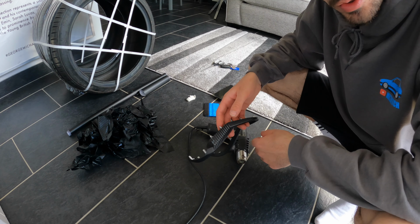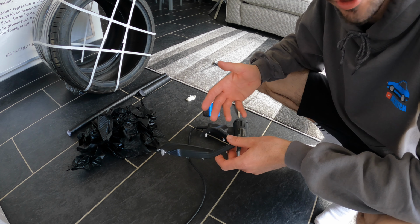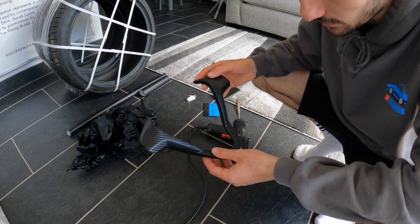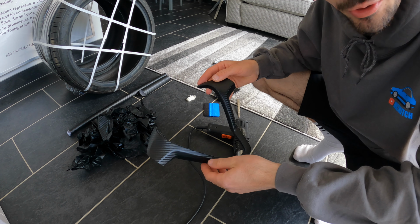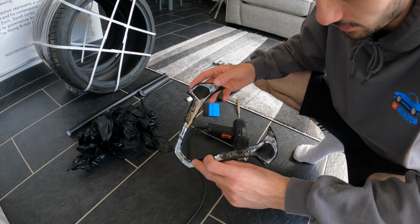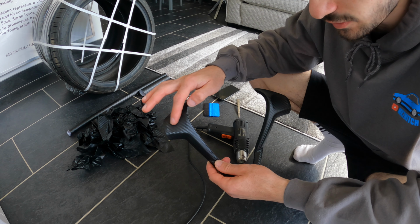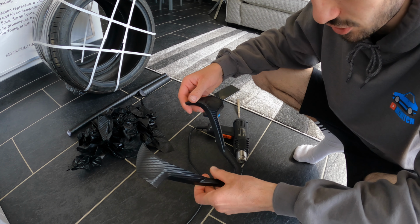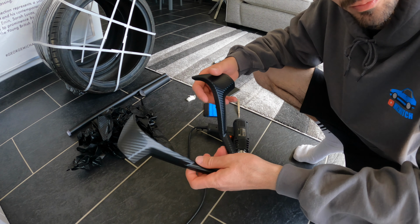3 hours later. Alright, so I'm nearly there now. I did actually forget to put the time lapse on, which is really annoying, but this is how the trim's looking. It's not perfect, but it's really not bad at all. I've neatly tucked all the excess in there and cut away as much as I can. I've just got to do the holes for the speaker volumes and the cruise control now, but not looking too bad at all considering I've never wrapped anything before.